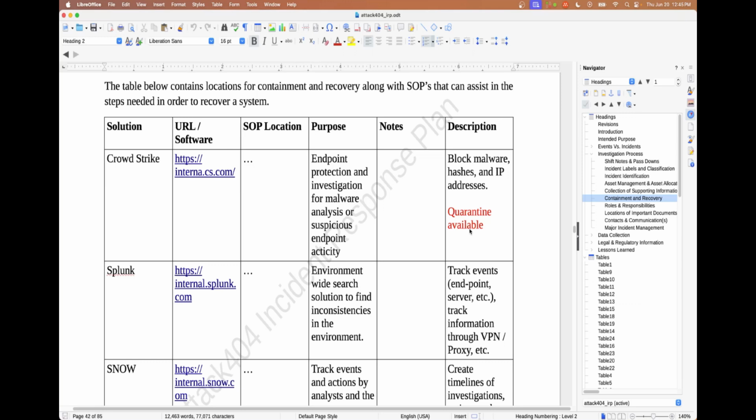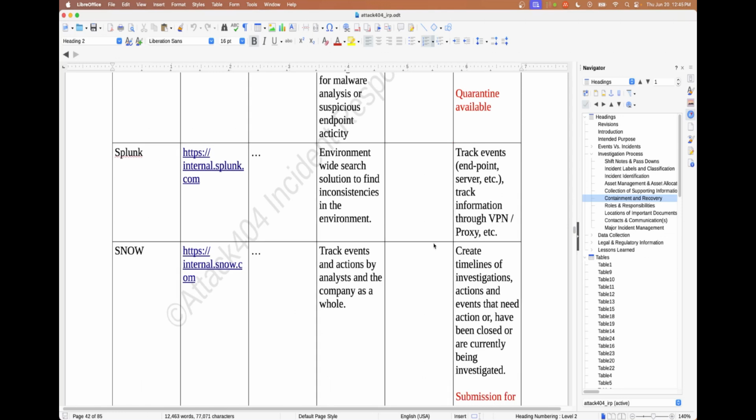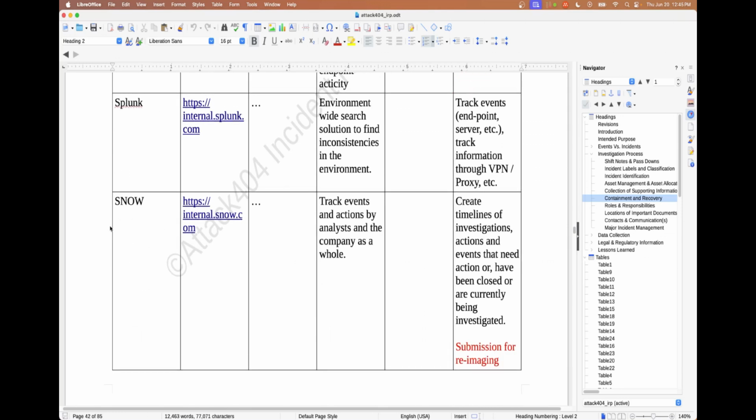This not only helps with detections, because if we're using Splunk, then we're going to be looking at any other information that an alert might not have, and then falling back on tools like CrowdStrike or Tanium or any of the other tools that we use in order to remediate and recover from any issues that we may have. And then finally, our ticketing system, if we're using ServiceNow or Jira or something else, that'll basically guide the user into where they need to create the tickets, log and track everything, and then move forward.